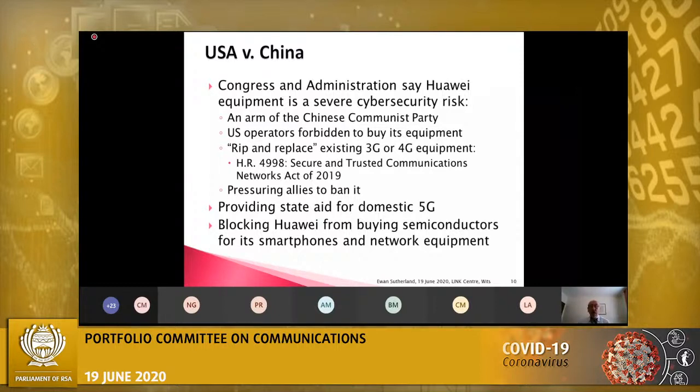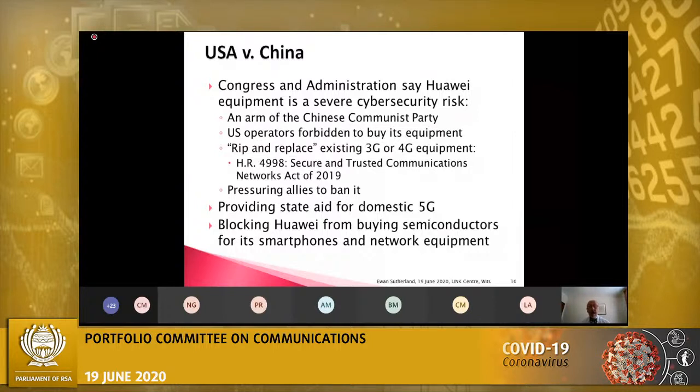Complicated story. The US used to make semiconductors. They decided it was too expensive way back in the 60s and started to farm out the manufacturing parts to Asia. So now a company like Qualcomm designs chips in San Diego, but sends those designs to Taiwan and to China to be made into semiconductors. So the US is now trying to block Huawei from doing the same thing.